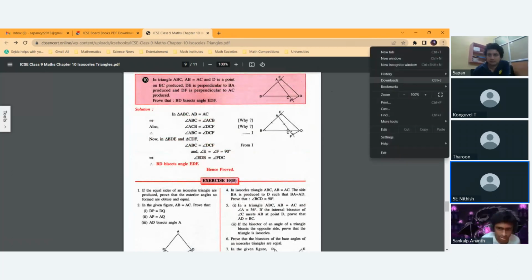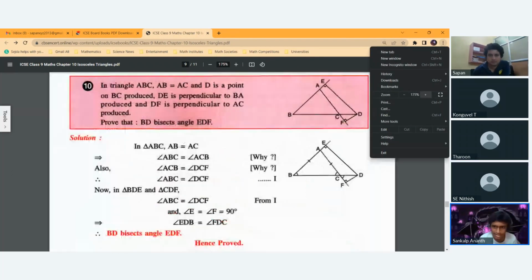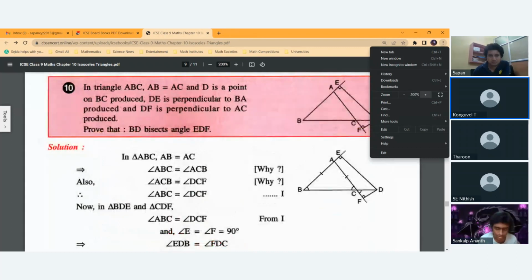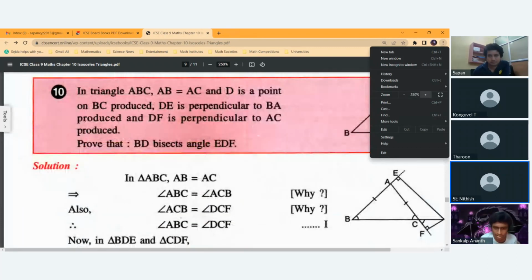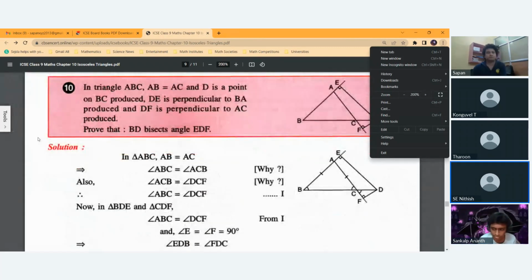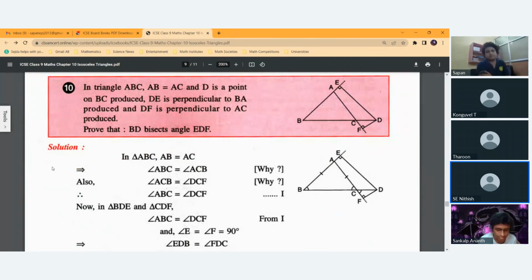What textbook is this? Sir, does produce mean extend? It's the same textbook. They've just changed some things. Yes, sir. But there's no chapter called isosceles triangles for us. Understandable. I'm solving it. So take it as your homework and see if it is possible or not. Oh no, my pen spring is gone.